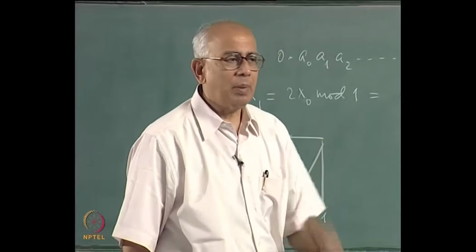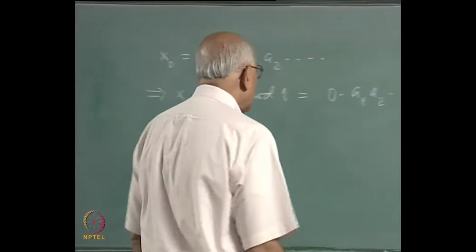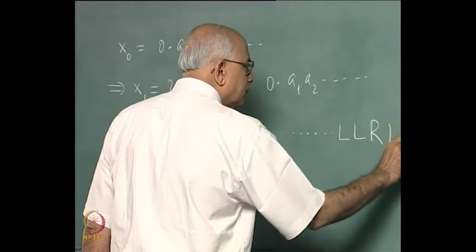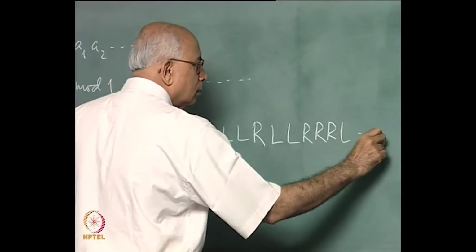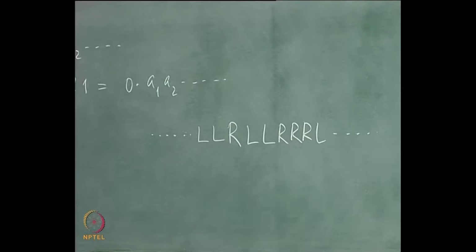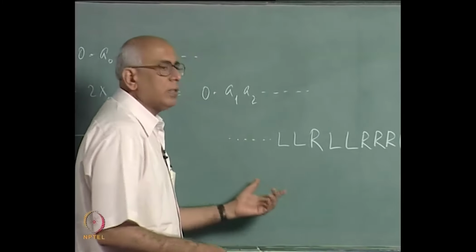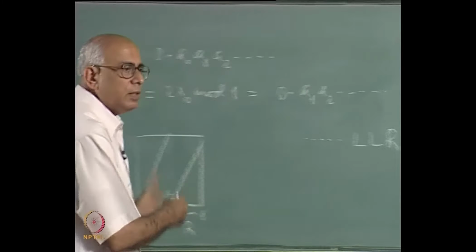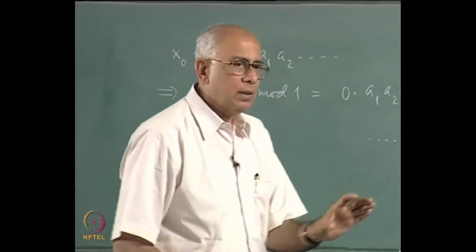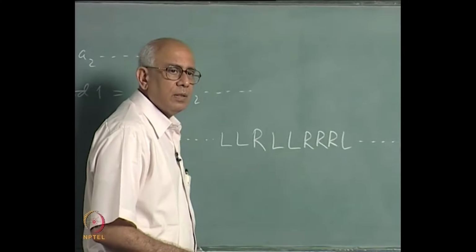Now if I merely keep track of whether the representative point, the iterate at any stage, is in the left bin or the right bin, these two cells, and I write this sequence down next to each other, what would I get? I would get after a long time a string of L's and R's. Absolutely, you are not saying anything, you are simply saying that it is in the left or in the right, and I am not worried about the rest of the digits. This is called symbolic dynamics because I associate with each cell a letter of some alphabet and keep track of which cell the representative point is in at each iteration, and I get a long string of letters of the alphabet. In this case the alphabet has just 2 letters.